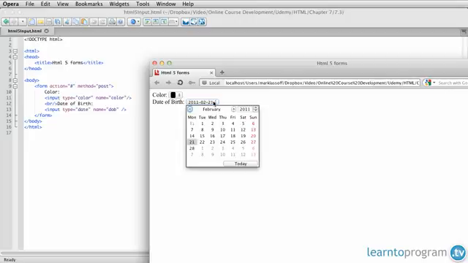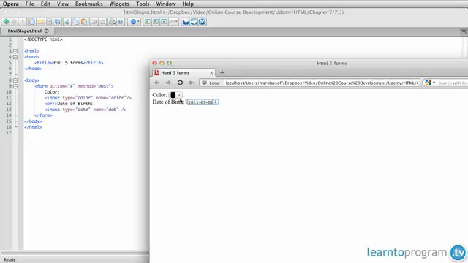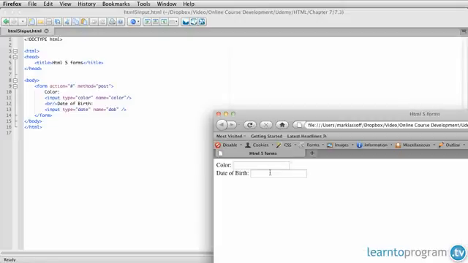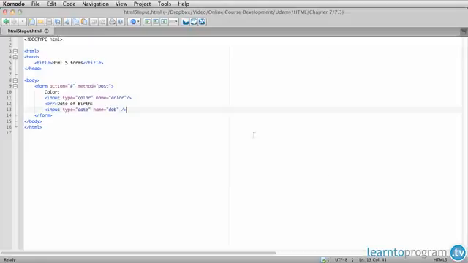It gives you this very nice calendar widget. Again, new in HTML5, we click today, get today's date, etc. So far we've got the color and we've got the date. You want to see how the date does in some of the other browsers? Here we are in Firefox. Same thing, we've got that blank text box here, so not extremely useful.